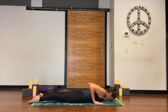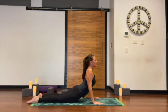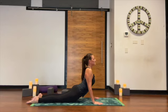Slide the hands a little further back so the fingertips are right underneath the shoulders. Gently lift the head, lift the chest, straighten the arms. Returning the inner part of the elbows forward, the gaze forward, pulling the shoulders away from the ears. And this is Bhujangasana, Cobra pose. So where the legs are down, the upper body's lifting.